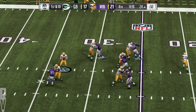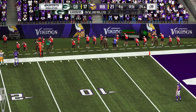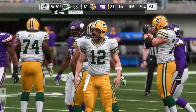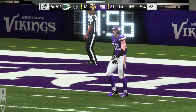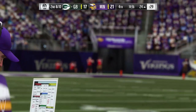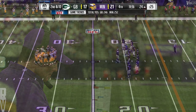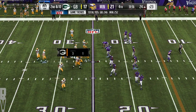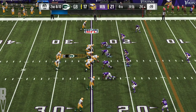On first and 10, here's Rodgers. And his throw is incomplete. He was looking for his running back, Jamal Williams. And that'll bring up second down. Let's face it, you can run the route tree as many times as you want, get in sync, practice it, do all those things. But once you get to game speed, it doesn't always time up quite that well. That one goes incomplete. From the 24, they'll go again on second and 10.